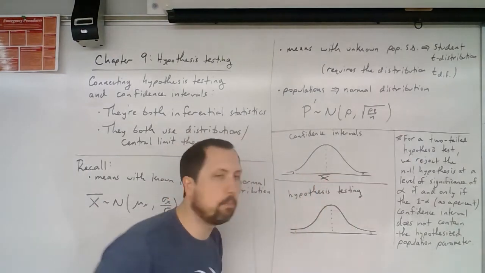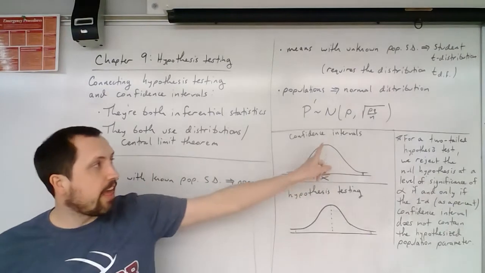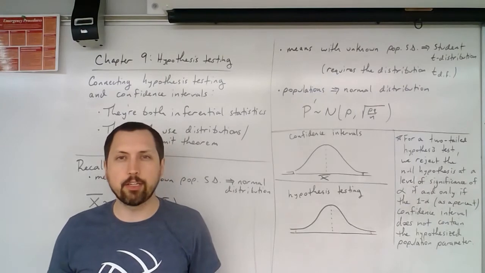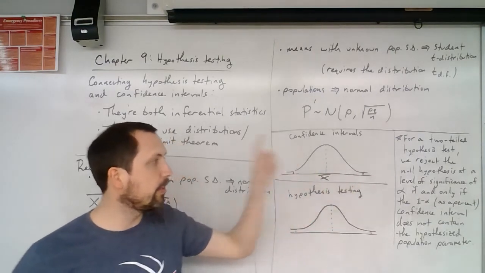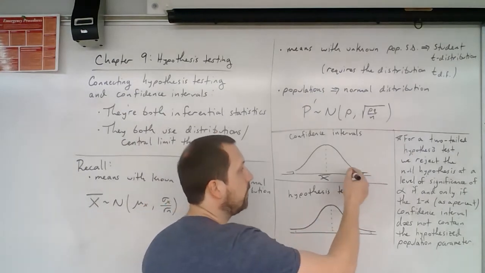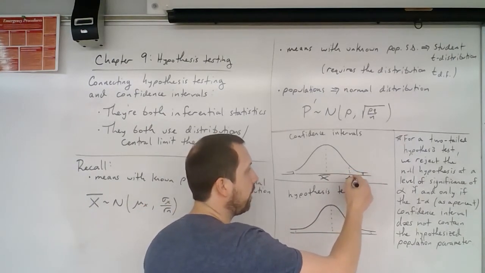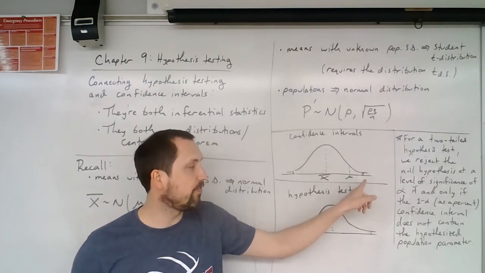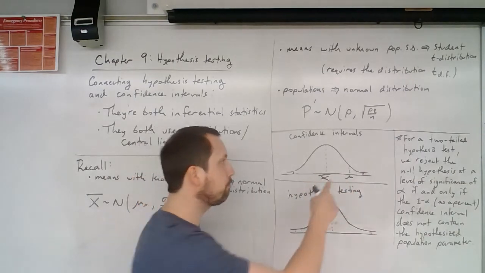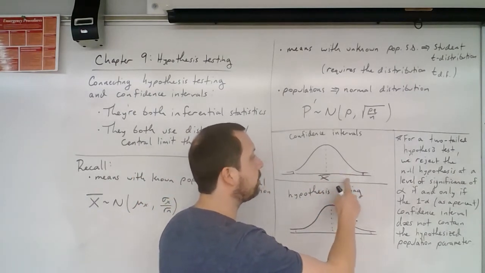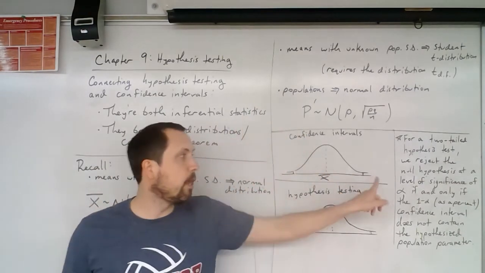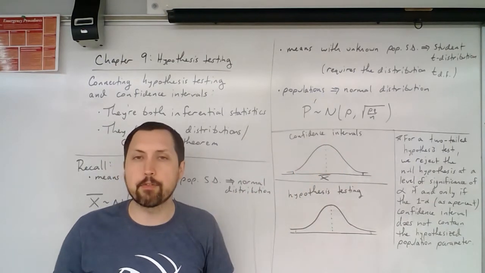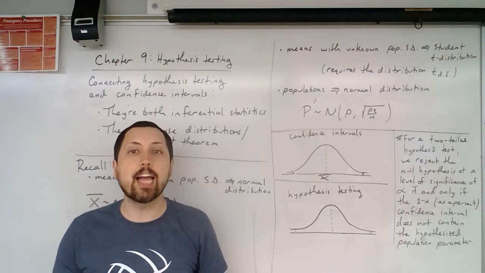So in our confidence intervals, our sample mean was going to be in the middle. Remember, we said confidence intervals may or may not contain the population parameter. So this population parameter is going to be somewhere. Maybe it's inside here, so maybe over here is where our mu value would be. Maybe mu is 40, this is 30, and this is 45. Mu is going to fall within that range. But there's also the possibility that our population mean might be outside of this confidence interval. That's why we only have a certain degree of confidence. We can never be 100% confident, but we could be, say, 99% confident.